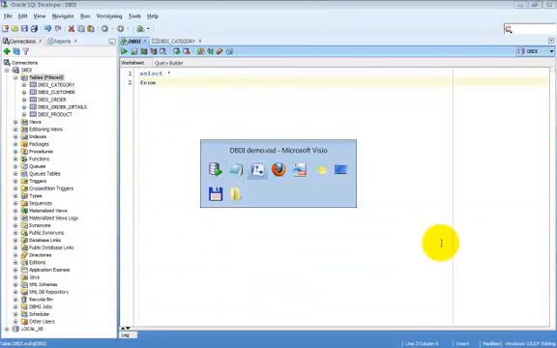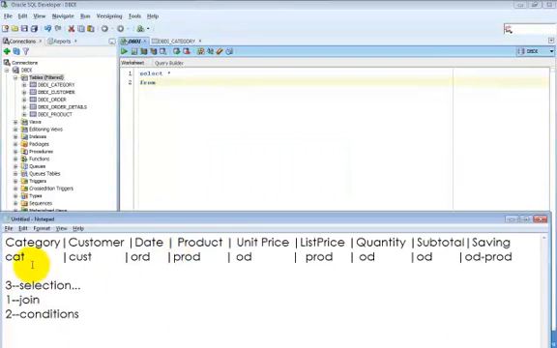Of course, you can write it in this kind of order, but the written order is not important. It is just category, then customer, then order, then product. It's just to find which tables you need to work with.